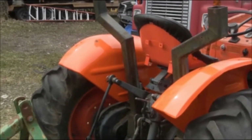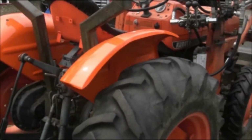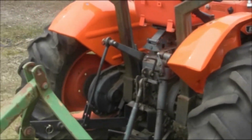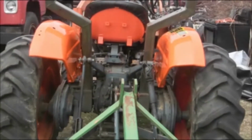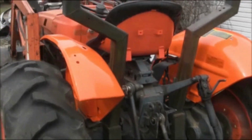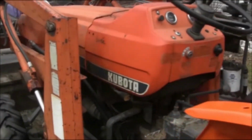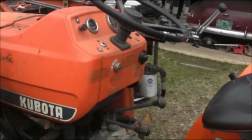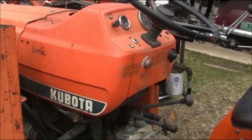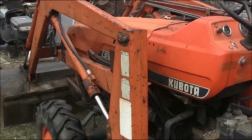Well, that sure looks a lot better than it did, and I'm happy with that. Hopefully soon I can get on to the hood and the gas tank and dashboard cover here, and it'd be nice to do the loader too.